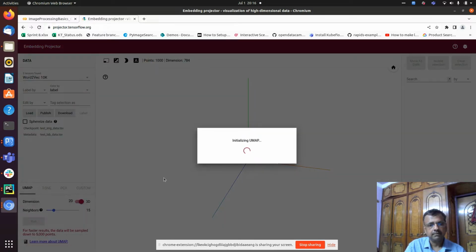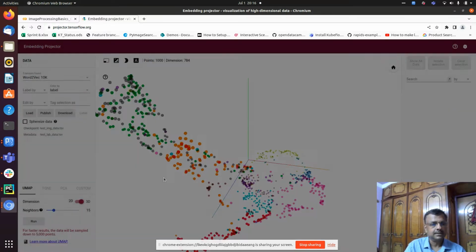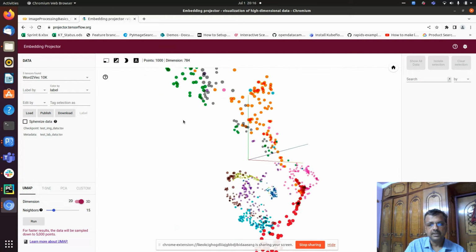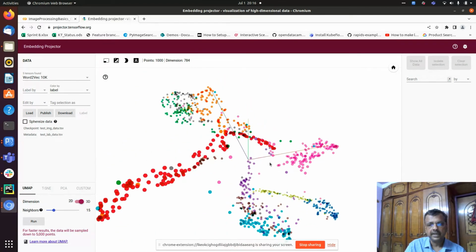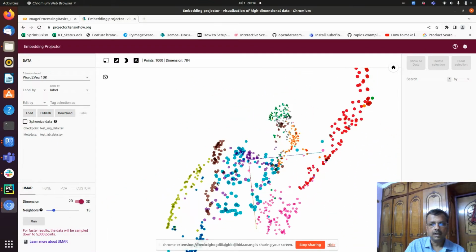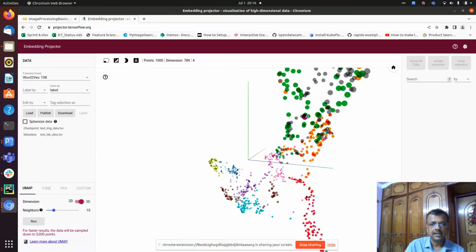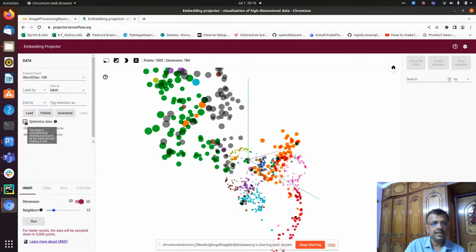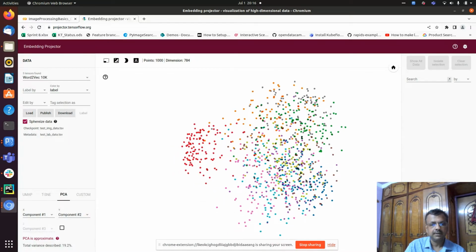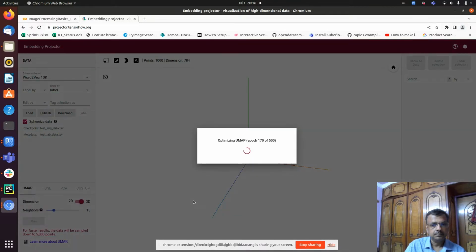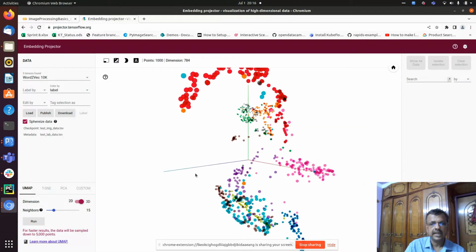We can do UMAP dimension reduction as well, and see the clusters. Again, by default, it's on 3 dimensions, and you can see the clusters are forming quite good. Again, here all these twos are in one location, they're clustered. The ones are spread out over a region. One can see the cluster in 3 dimensions. One can spherize the data if one wants, and it will be spherized, and you can see that also.